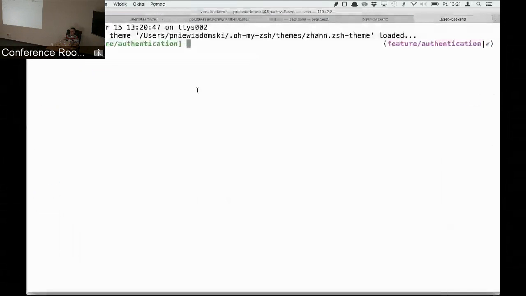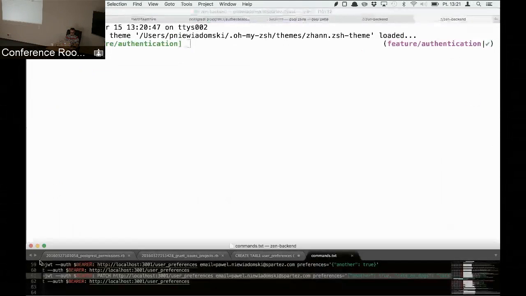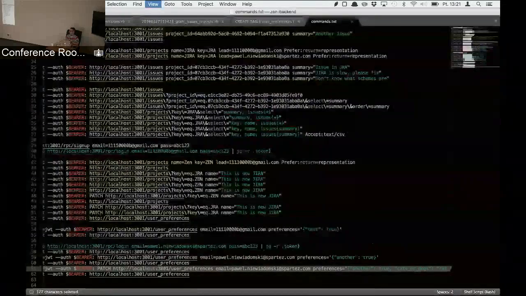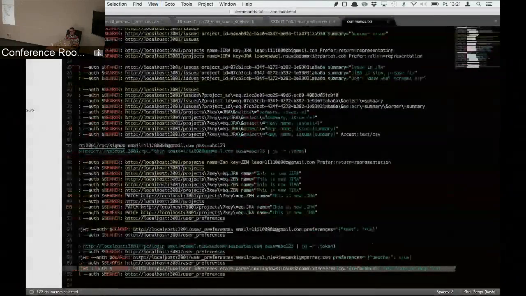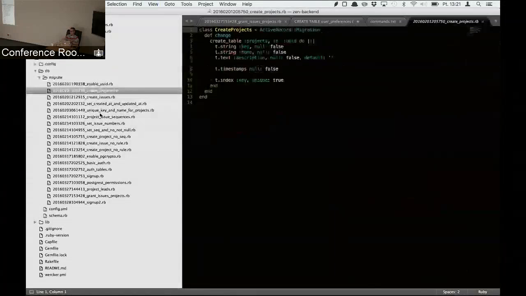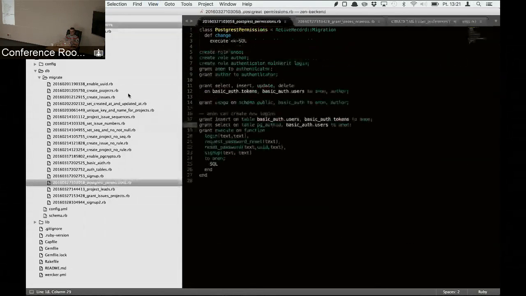So you can concentrate and focus on the value that you give to the customers, like the frontend, all the fun stuff, and not worry about the backend and maintaining it. Combined with something like active migrations from Rise, you can actually have a history and have everything manageable. You don't have to update the database schema by hand, but just run migrations and have the full history of the changes.